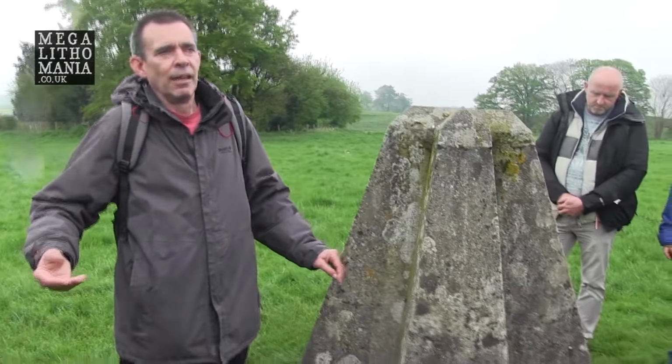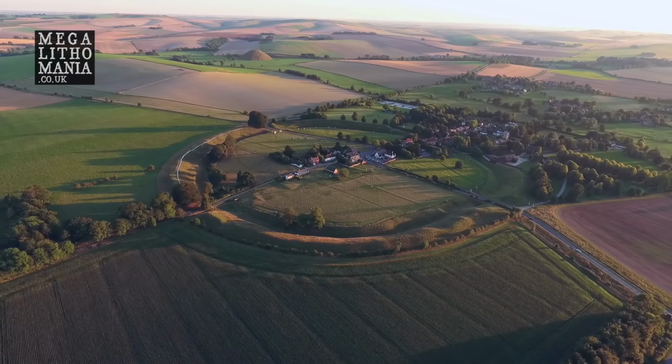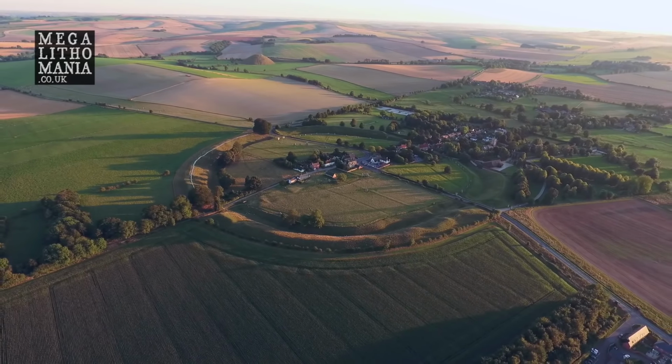so everything has to stay the same as when it was declared a World Heritage Site. There's a good argument for not restoring it, in that often when things have been restored they've been done wrong and then they end up permanently mounted in concrete and they're going to stay that way forever.